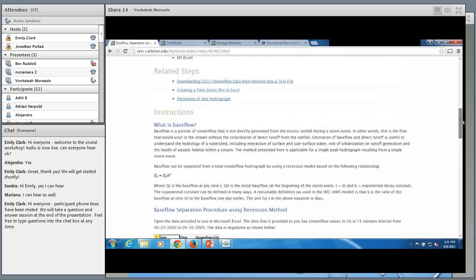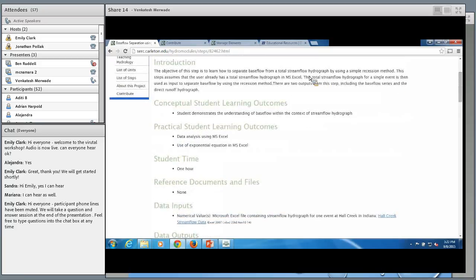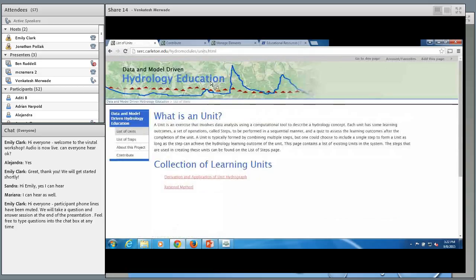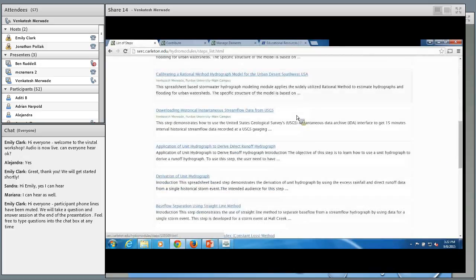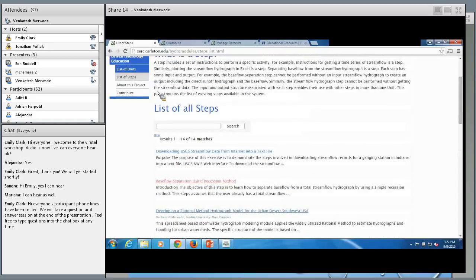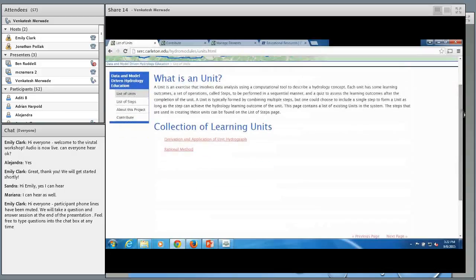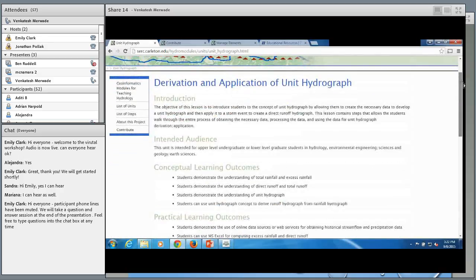So in order to do that, somebody may also have to get the streamflow. So even though we are providing the input here, if you want to do this for some other gauging station, you could use these related steps to figure out how to get the data for a different gauging station, how to plot the data in time series, and so on. So then finally, there is instruction where we talk about what base flow is and how to use this recession method. And then we show step-by-step instruction on how to do that in Excel.